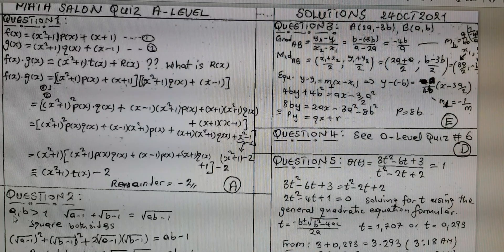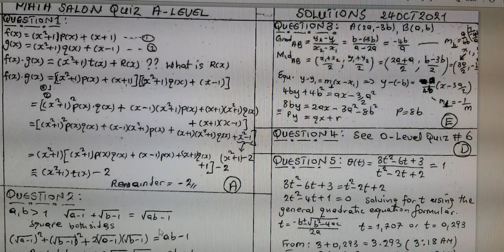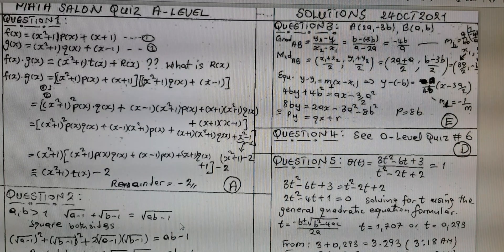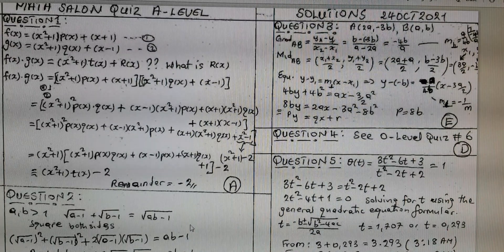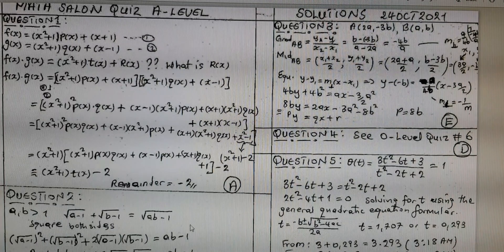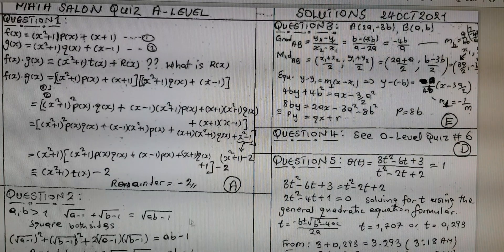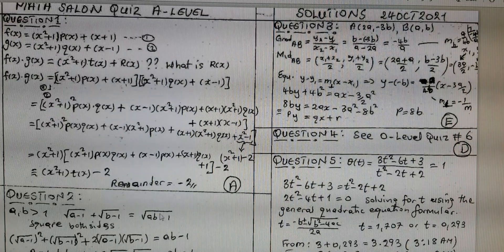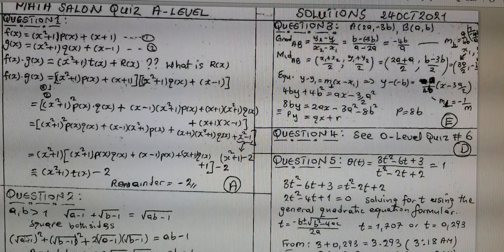For question number two, you are told if A and B are all greater than one, you should try to solve this equation. We need that condition for this to make sense. One key way of solving an equation where you have roots is trying to square them — it helps. The most important thing is also to play around with the terms so it's easy. So I square both sides, and then I can rearrange and fix my terms. The squares and square roots cancel out.